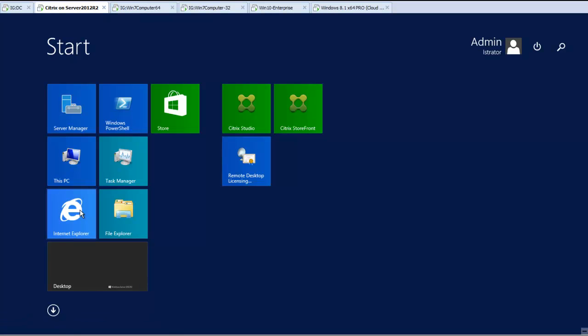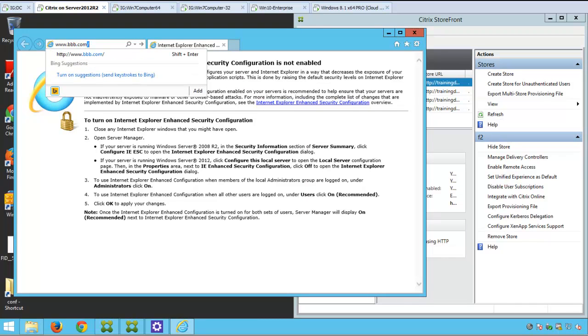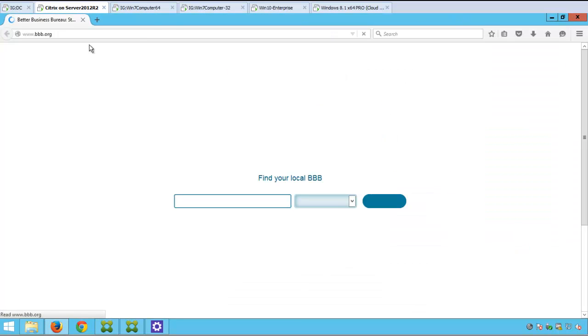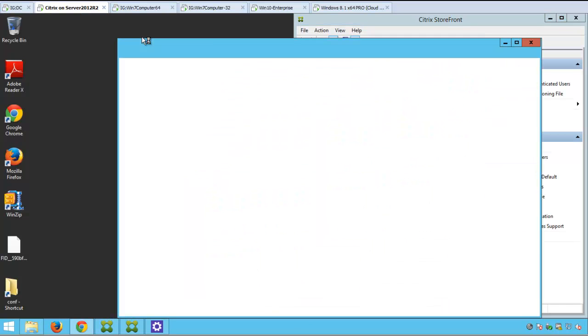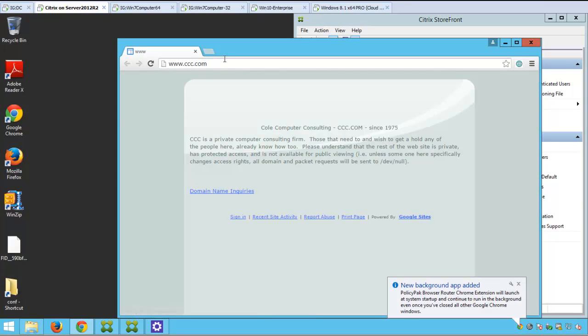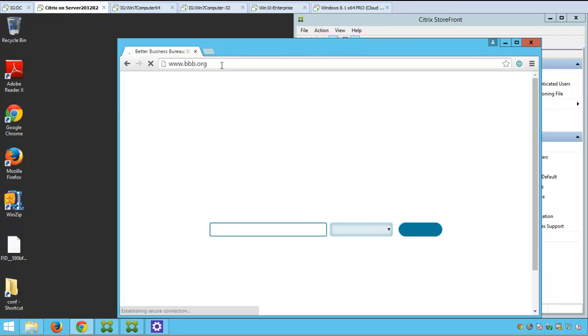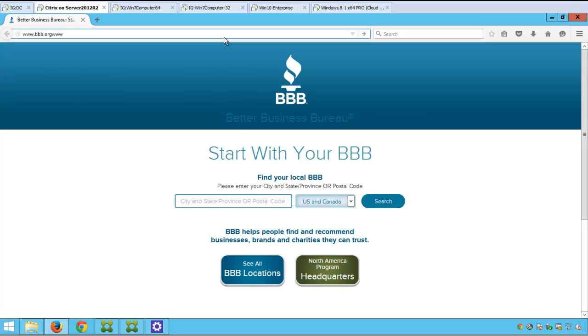So if you're on the Citrix server and you run Internet Explorer here, and we said if you go to www.bbb.com you want to launch Firefox, well, here we go. In fact, we launch Firefox. And if you're in Firefox and you go to ccc.com, you're going to launch Chrome. And if you're in Chrome and you go back to bbb.com, that's going to go back to Firefox. And if you're in Firefox and you go to aaa.com, that's going to launch Internet Explorer.